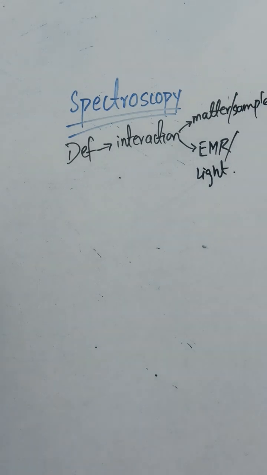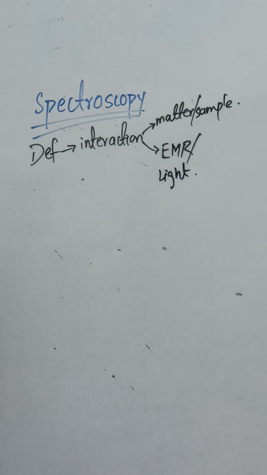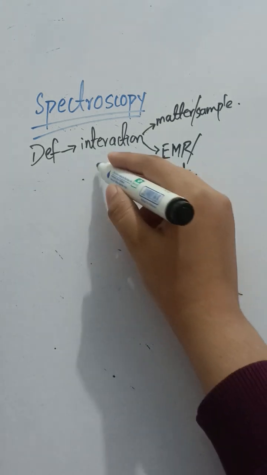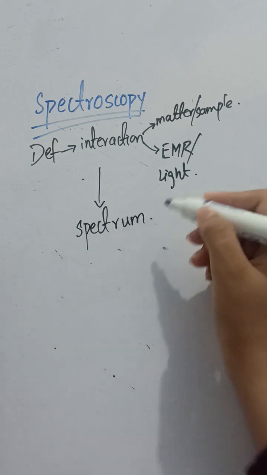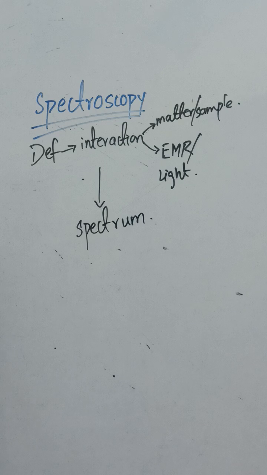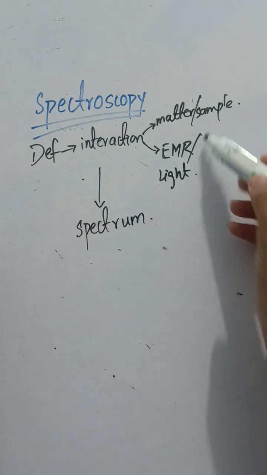For example, you have been given a sample of NaCl, and I say to you, please do the spectroscopy of it. So you will shine electromagnetic rays over your sample, which is NaCl, and you will study the spectrum of it, like what kind of spectrum came out of it. After studying the interaction you will get a result which is called a spectrum. What occurs inside this spectrum? Actually, your NaCl sample will absorb or emit this light, these rays.